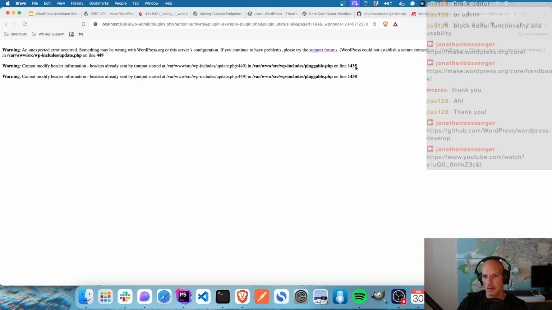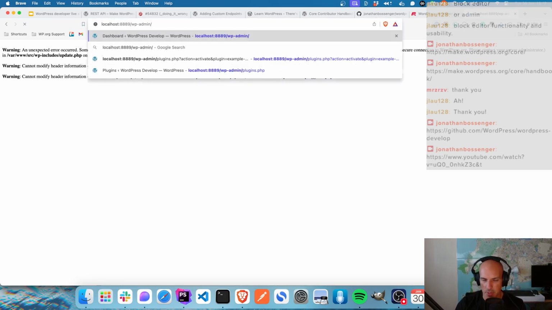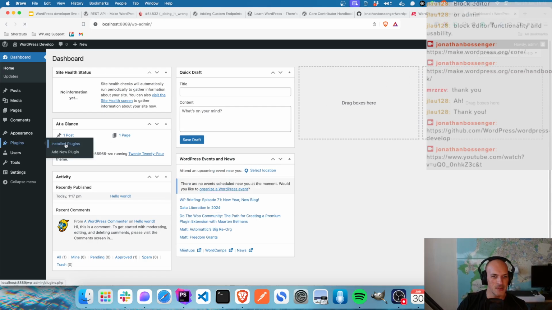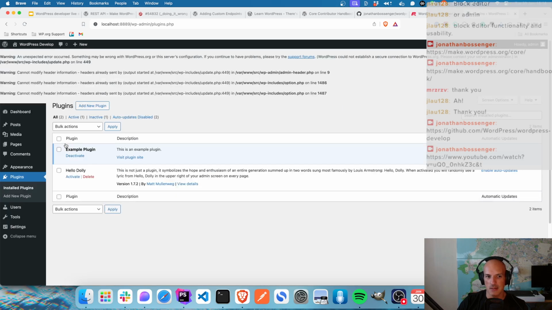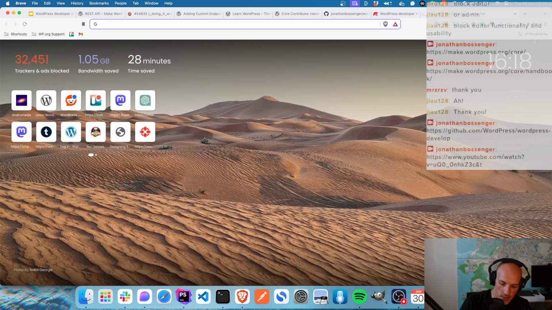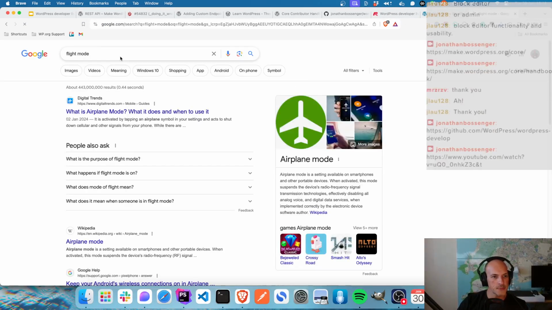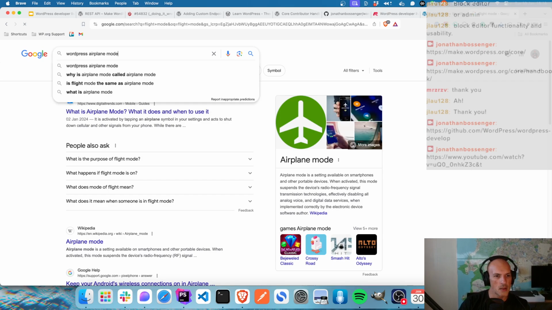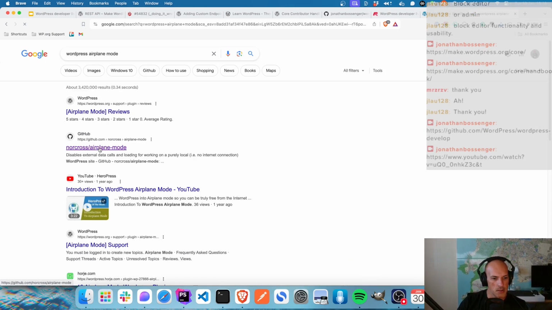Sometimes you get these issues where it tries to connect to, I don't know if it's a Docker thing, WordPress servers to do a heartbeat check, and then it fails. So far, the only way I've figured out to work around it is to install a plugin called Flight Mode and enable Flight Mode, which basically disables any requests to external sites. So let's download flight mode while I'm thinking about that. Is it flight mode or airplane mode? It's airplane mode. Yeah, it's this one.